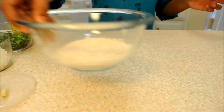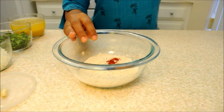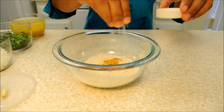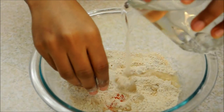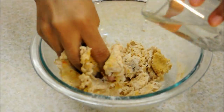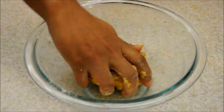To start with the procedure, we will first make a dough out of wheat flour. Add 1 tablespoon of chilli powder and turmeric powder in the wheat flour, then a pinch of sugar and salt according to taste. Add water and make a dough out of it. You can also make the dough in a food processor. In case the dough gets a bit sticky or hard, add some oil to it. Adding oil also gives a good texture.